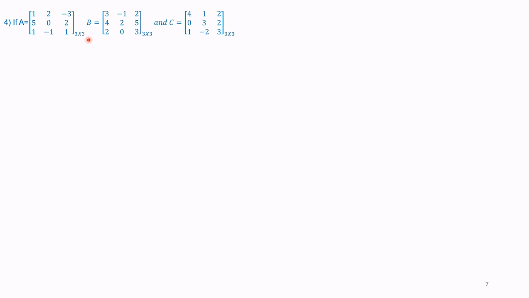We are required to verify A plus (B minus C) equals (A plus B) minus C. That is, we have to perform A plus B and B minus C operations. That is simple addition and simple subtraction, and from the resultant we have to subtract. This is a very simple problem. You can do it. Therefore, A plus B is equal to A written here and B written here.